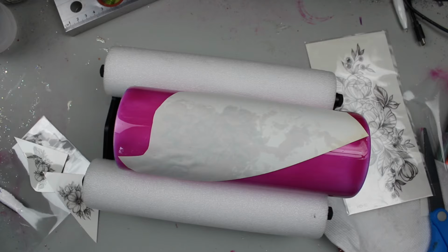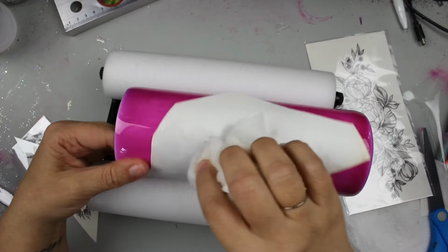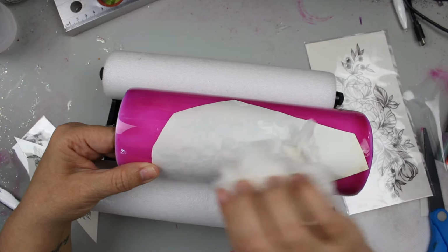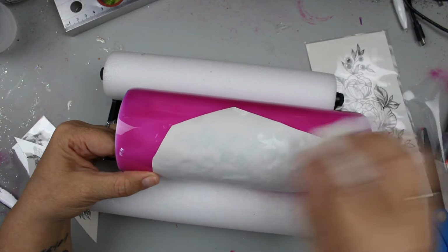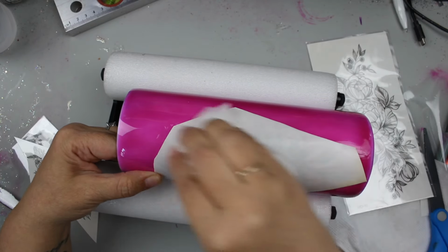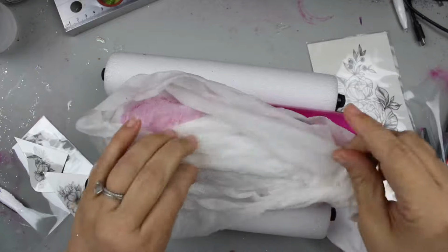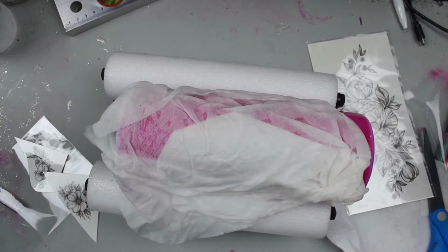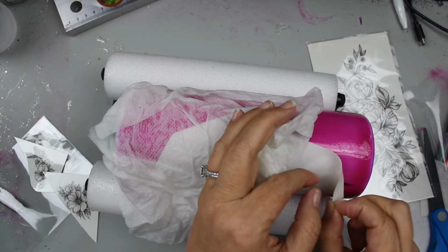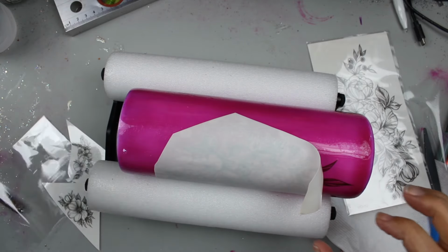Get water on a paper towel or a regular towel, or spray it directly, however you find works best for you, and let that soak until the backing comes off of the temporary tattoo. So I'm going to peel back just a little bit of that corner to make sure that it's releasing fine. And it was. So I'm going to go ahead and pull off the rest of the backing.